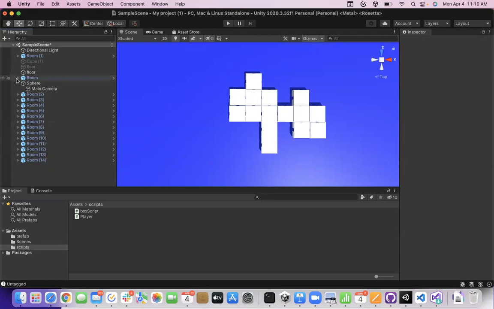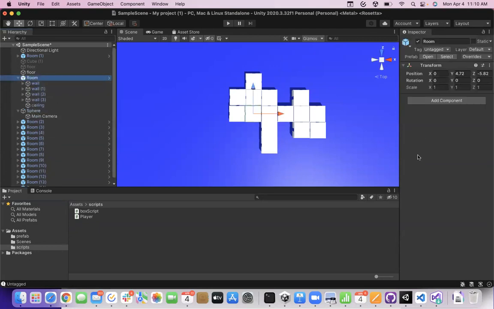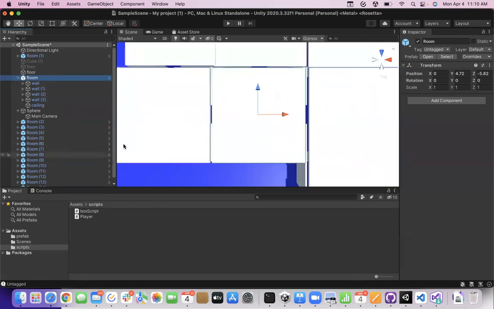So if we open up one of our rooms, okay, we have not yet, but that's okay. Right now we have all these different walls, but we have these holes where the doors are going to be. Let's zoom in on this one here.